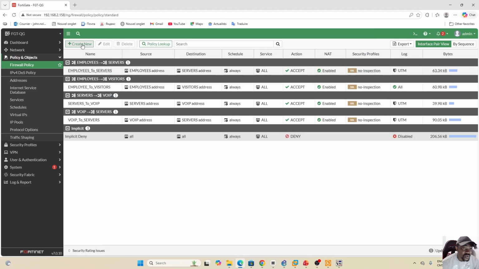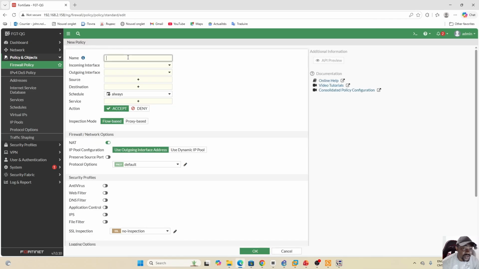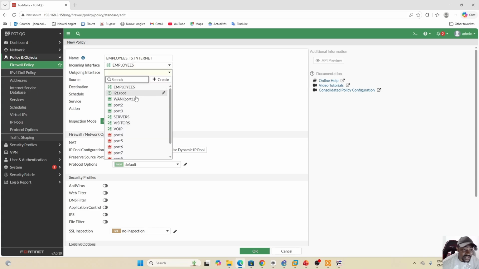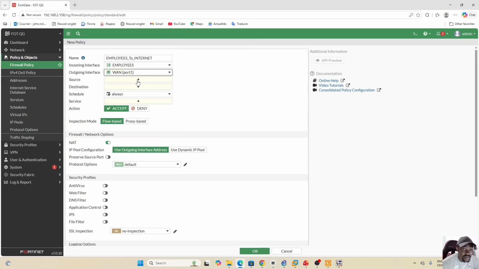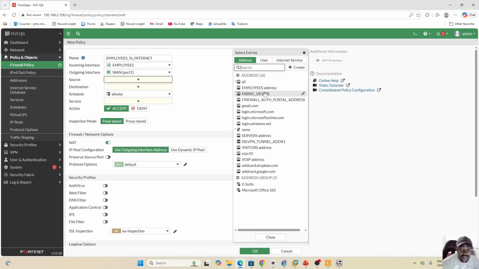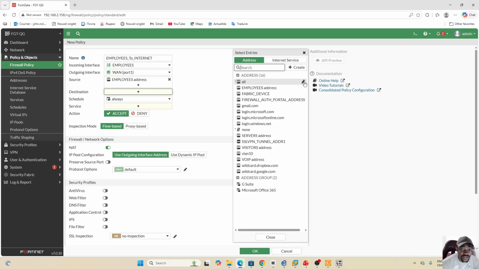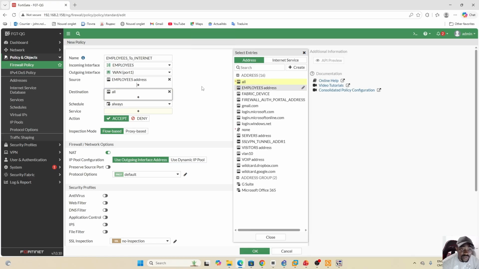So from here what you need to do is create another firewall policy. You will call it, for example, employee to internet. So employee, outgoing interface, this time you will take port 1. Source is the employee subnet, destination is maybe all so far.